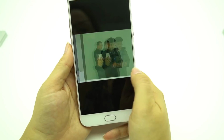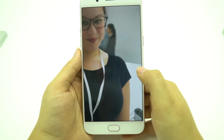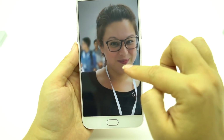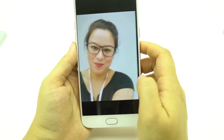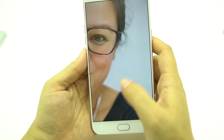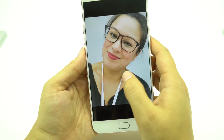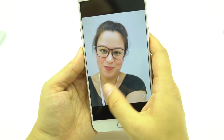But let's just take a look at some of these other photos because the 2x zoom is meant to be doing bokeh, and I gotta tell you, I think it looks pretty good. All right, and then here's me taking one just holding the back. I think that looks pretty good. I think the bokeh effect is pretty nice on this one. There's another, and then there's another one.